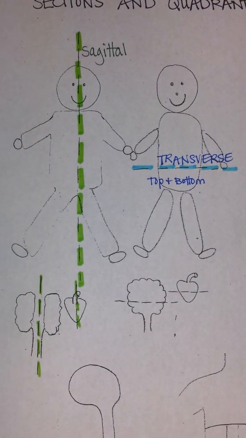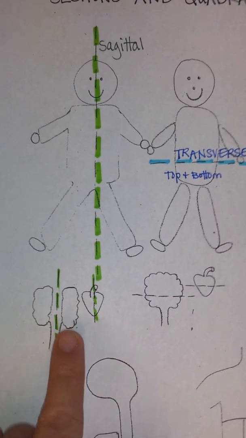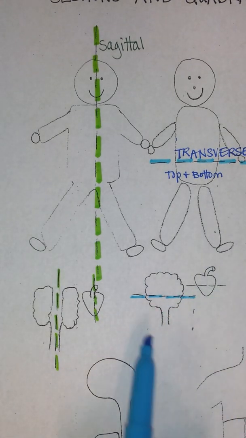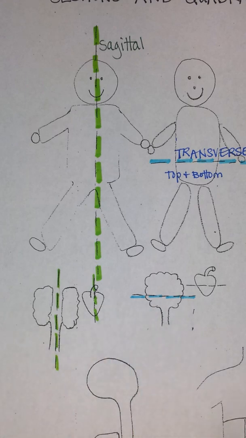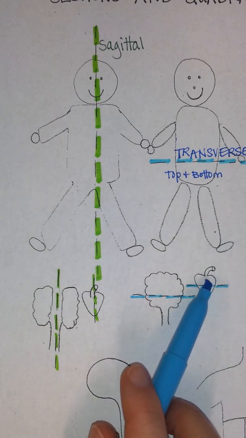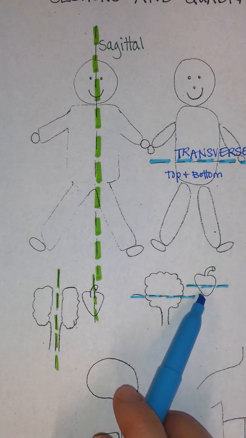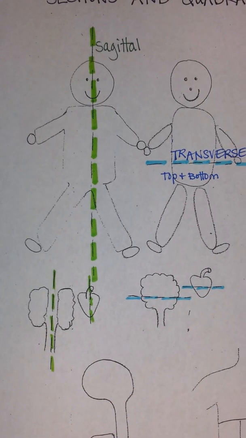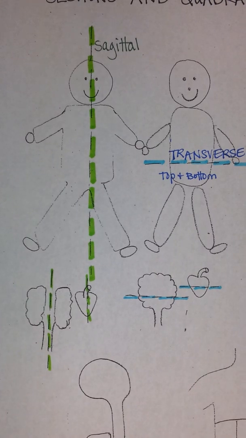If you were to look at the brain and the heart again, dividing the brain in a transverse section, you'd be looking at the cerebral hemispheres on the top and then the lower brain areas below it. If you were to do that to the heart, a transverse section would divide it into the top, which would be the right and left atrium and then the right and left ventricles on the bottom. It just depends on what the purpose is of the imaging.